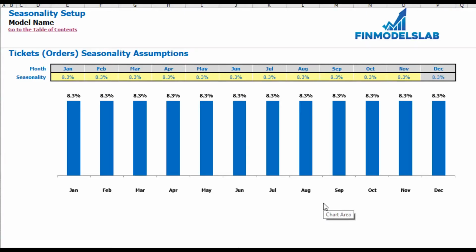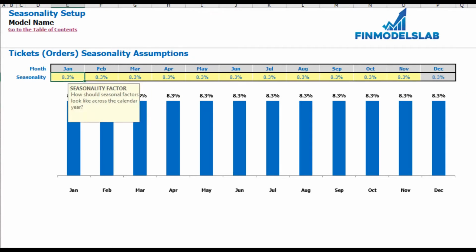On the Seasonality Setup tab, you can allocate the annual amount of tickets or orders by months. If you do not have any seasonality in your business, just keep this tab as is. But if your business has some seasonality, you can allocate the annual amount of tickets by months. By default it's flat, meaning that each month has 1 divided by 12.